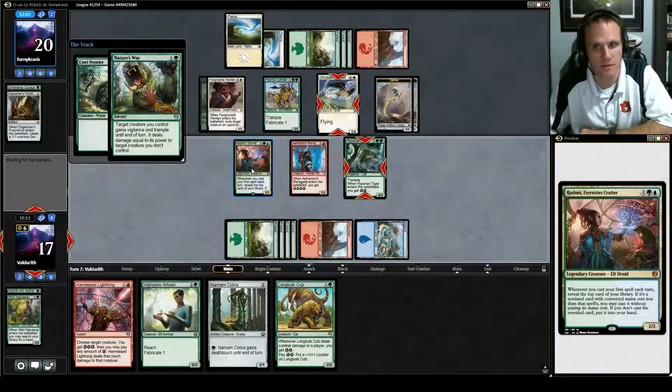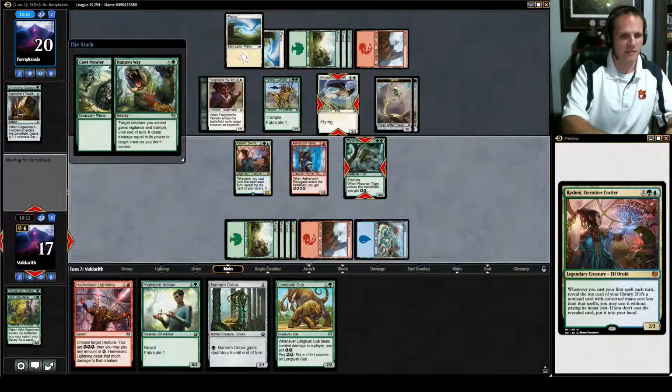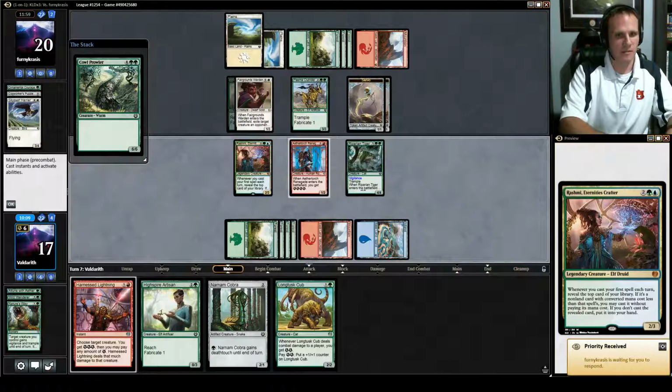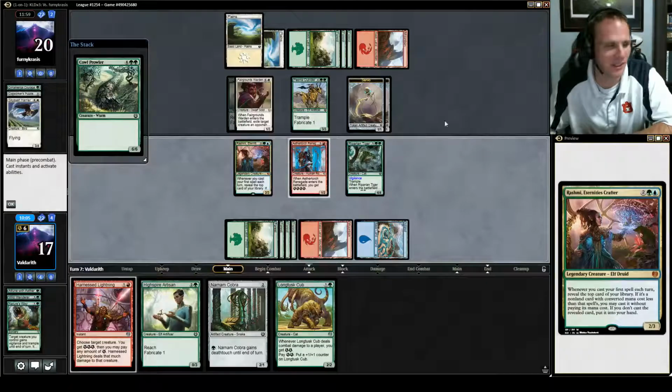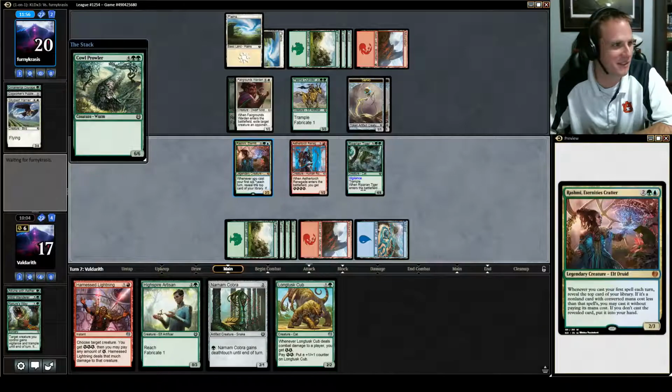This is showcasing the power of Rashmi. He says he'd be stupid for taking the Highspire Artisan. I said, yeah, but he can't play around a Mythic. He didn't see this in games 1 or 2. This is actually the first time I'm casting this in this series.